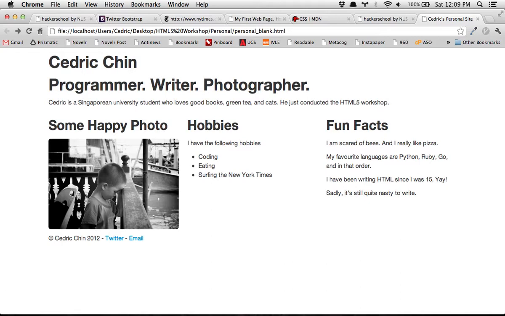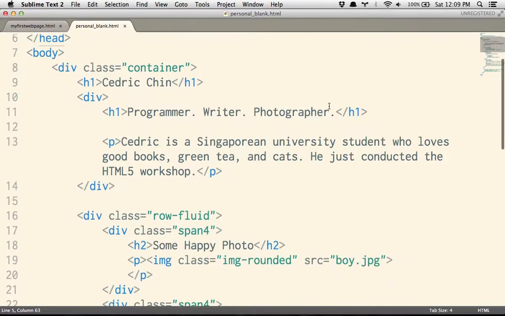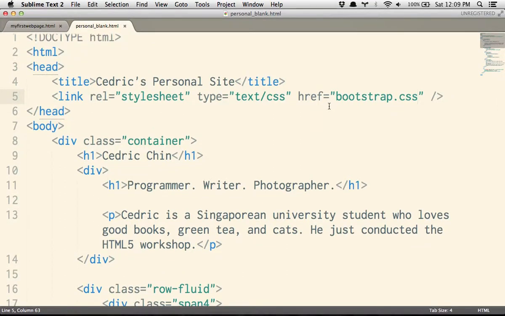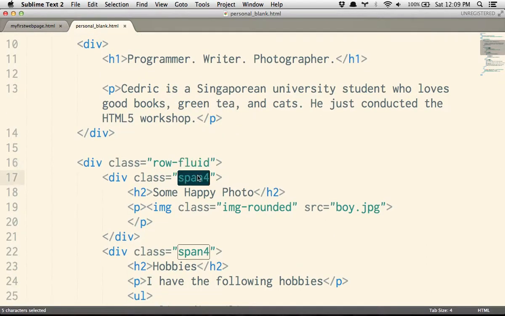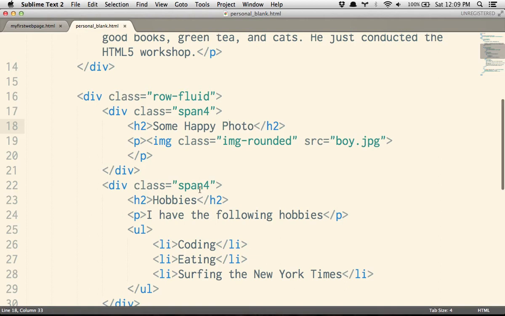Pretty cool, yeah? All that work that we had to do to get everything aligned, it's done for us because Twitter Bootstrap has all these rules defined. Okay, now we can see the cute boy in just the right size. The reason this works, by the way, is because in Twitter Bootstrap, there is a rule for container, there is a rule for row fluid, there is a rule for span four, and these are just things that I've already put in your HTML. Just now I didn't allow you to link to it immediately because I wanted you to learn how to arrange things. But the CSS for this already exists in the bootstrap.css file.